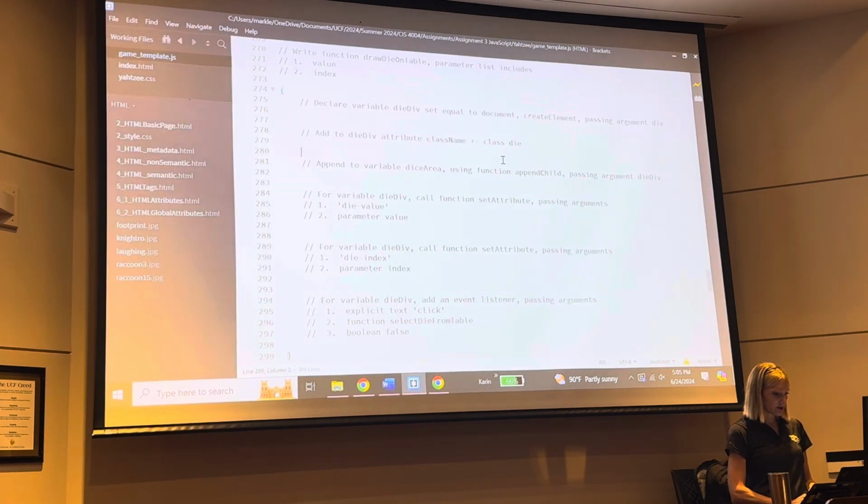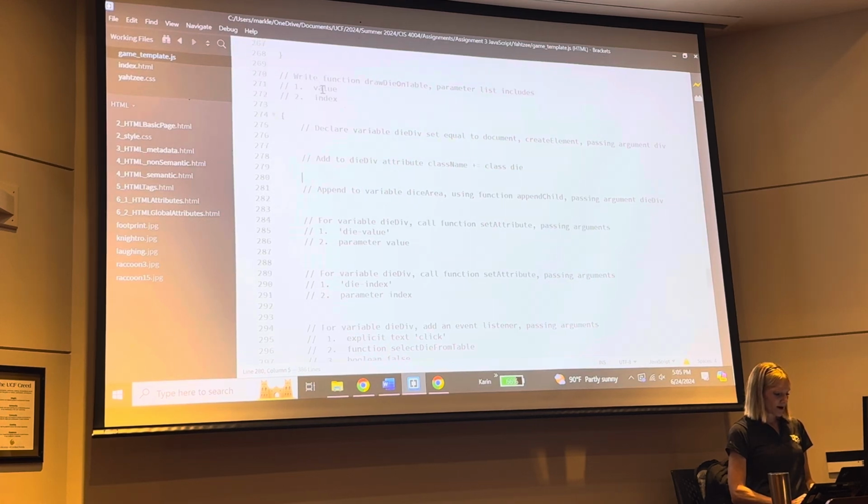Come over here. Our two parameters, value and index. Create the die div by using the create element and then pass div as an argument. Add the class, so die div dot class name plus equals that die class. Append it to the dice area, so we're going to do dice area dot append child and pass that argument die div.